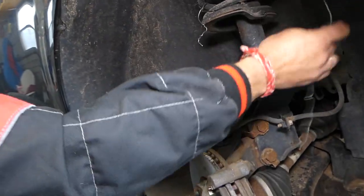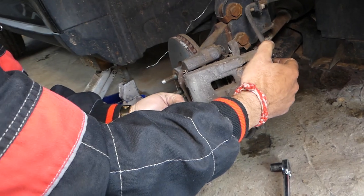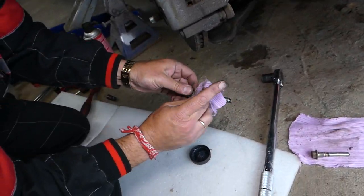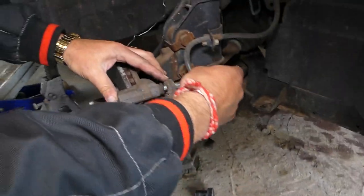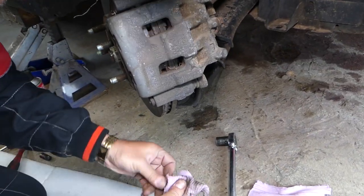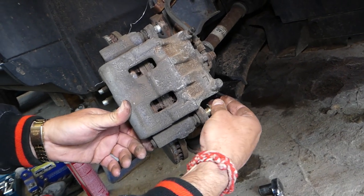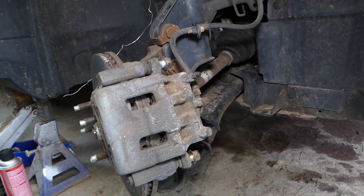Get your caliper and remove the wire. Don't forget to remove it from the strut as well. Make sure the hose is not twisted and install the caliper. You need to clean the guide pin bolts - wipe them really well and re-grease them, very thin amount. The long bolt goes on top usually, unless you have different brakes. The bottom one is a little bit shorter. Start them by hand and get them tight.